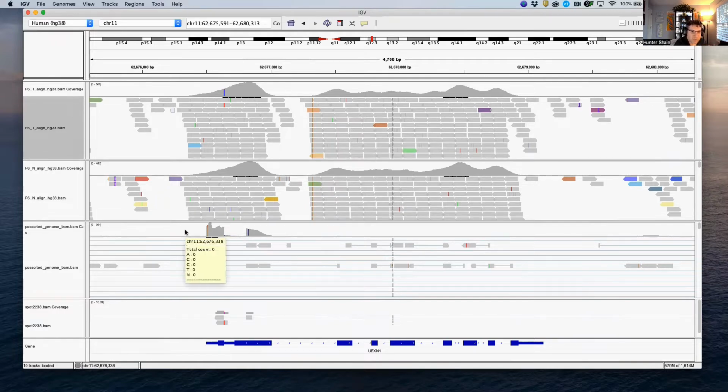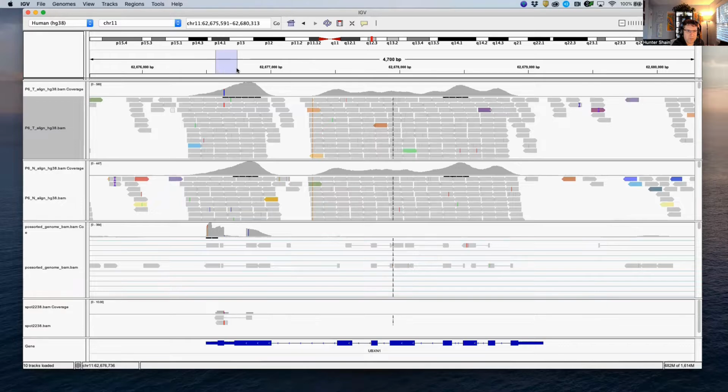This particular track corresponds to all of the RNA sequencing reads from all of the individual spots on the Visium array. As you can see, at its highest there's roughly 375x coverage from the RNA sequencing, and then this tapers off as you move closer to the 5' end of the gene. And then lastly, this final track corresponds to individual sequencing reads from one of the spots on the Visium array.